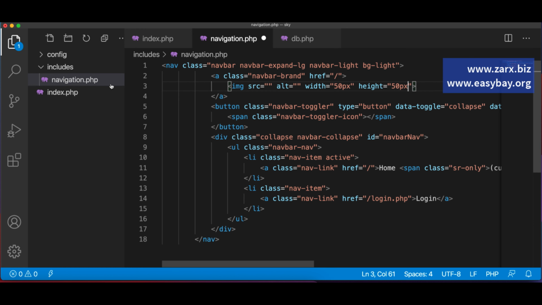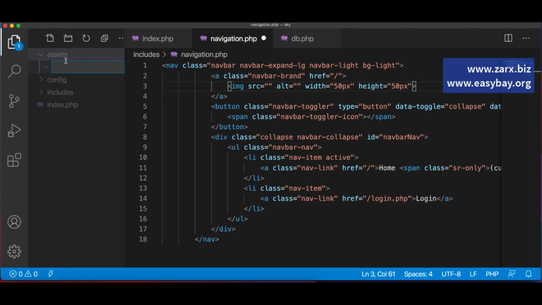Currently I don't have any images, so for that we need to create another directory, and that's the main motto here, to show you how we need to arrange our files. So I create another directory and I call it assets. Now this assets directory can have further directories, so I create a directory CSS. Whatever CSS files we are going to include, we can include in the CSS folder.